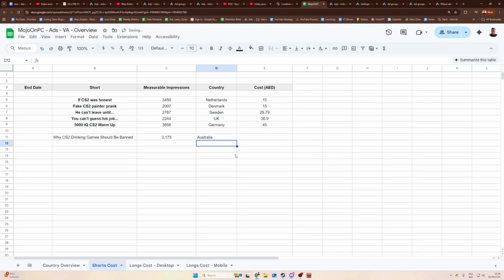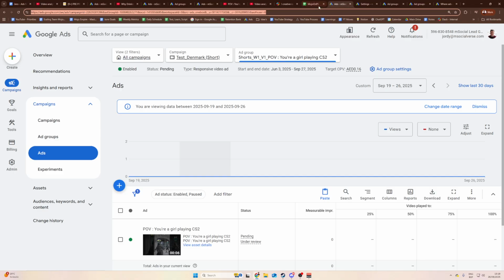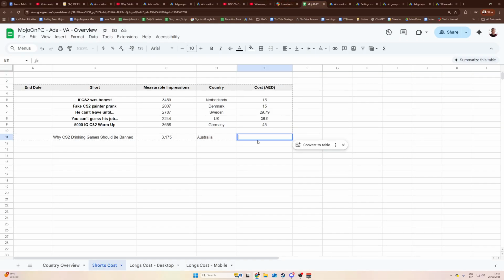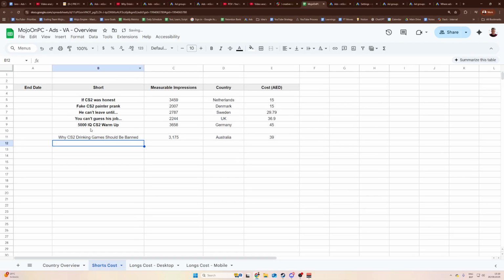And then the cost, I'm not sure off the top of my head, 39 AED. So the cost, write down 39 here. Now one more thing, because this is your data entry to where everything starts. If I want to get a breakdown of how much money we spent last week, then it's through these Google Sheets that we will be able to find this answer.